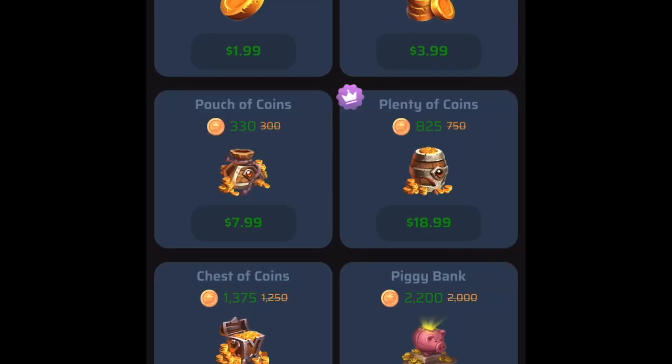My resources: cash 6, bottle cap 12. Bottle coins, $1 a night, bottle cap 5550. I went to the shop. Pile of coins, $3.99, bottle cap 138. Pouch of coins, $7.99, bottle cap 300. Plenty of coins, $18. All right, folks, don't forget to go to the shop and get whatever you need. I'm pretty much good for now, but you never know. Chest of coins, $28.99. How many does that give you? Bottle cap 1,375, 1,250. Piggy bank, $39, bottle cap 2,202,000.